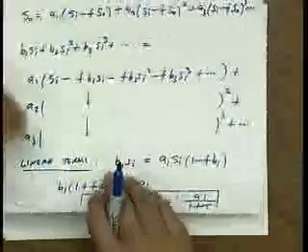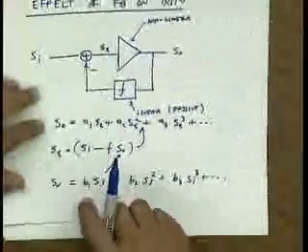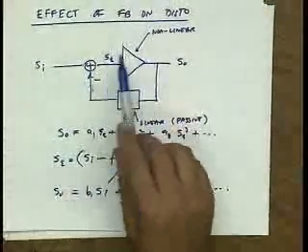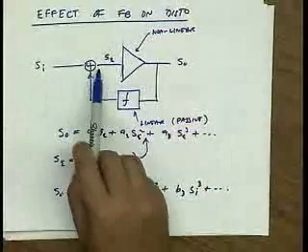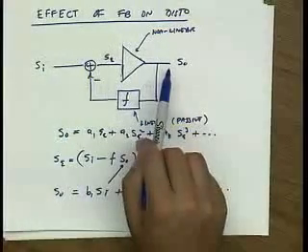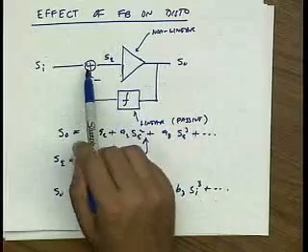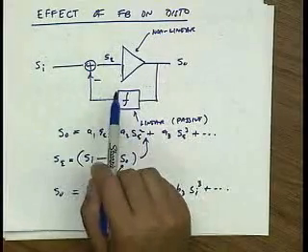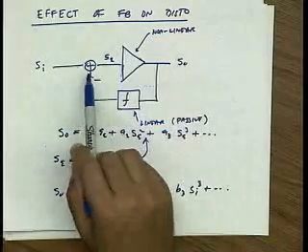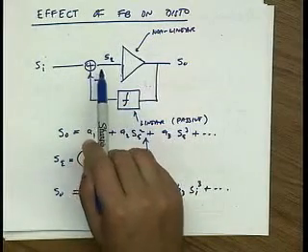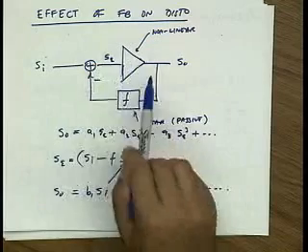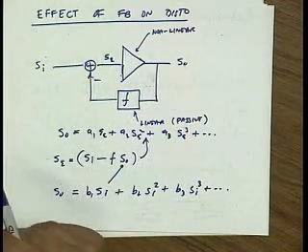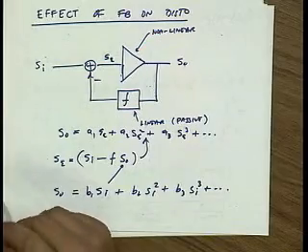Let's look back at our system. Let's say that this only has second order distortion in it. Well, input signal comes in, I have second order distortion, it gets fed back, right? It gets summed with my signal and it goes through again. And so the second order interacts with the first order, and through that square nonlinearity generates cubic distortion. Okay, so that's why we call it second order interaction.